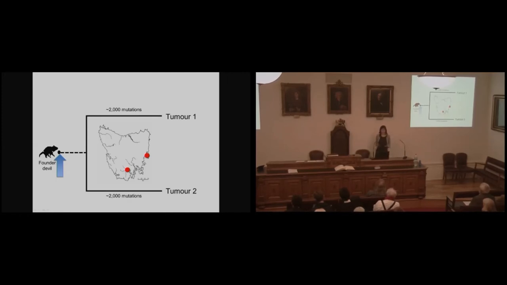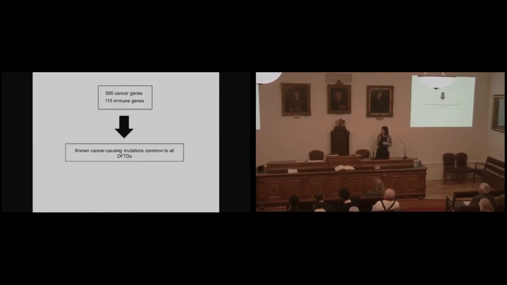So how are we going to find out which are the important four or so mutations which actually cause this cancer? So what we decided to do was to turn to a database that people have developed in human oncology, looking at genes which have been found to be causatively involved in cancer in humans. And actually there's a list of, well, it's actually gone up now, there's about 600 or so genes which are known to be causatively involved in human cancer. That doesn't mean to say that all of them are mutated in human cancer, usually only about four are in each cancer, but there's a list of 600 or so which have been found to be causatively involved in at least one cancer.